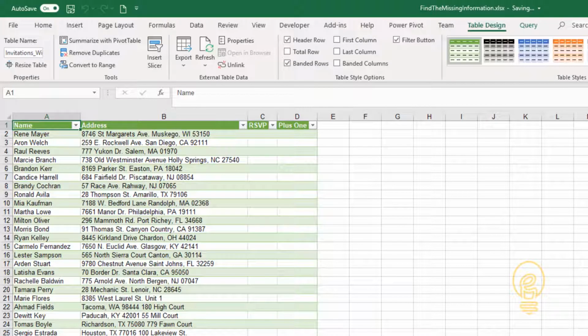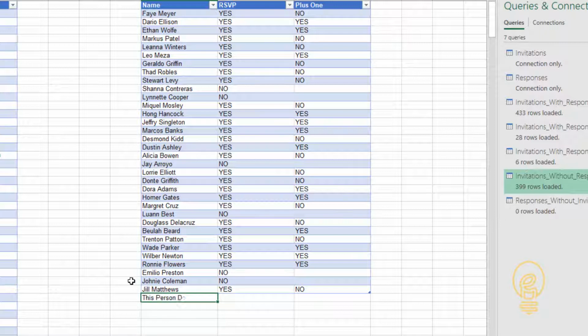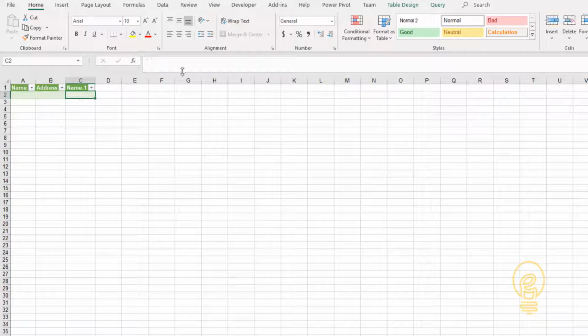and see what happens. Let's start by testing the improper response report. Over where our data is, I'll go to the end and add a new entry. This entry will be for this person does not exist, but they said they'd be here. Great. Now, on our report, I'll go to the Data ribbon tab and choose Refresh All.